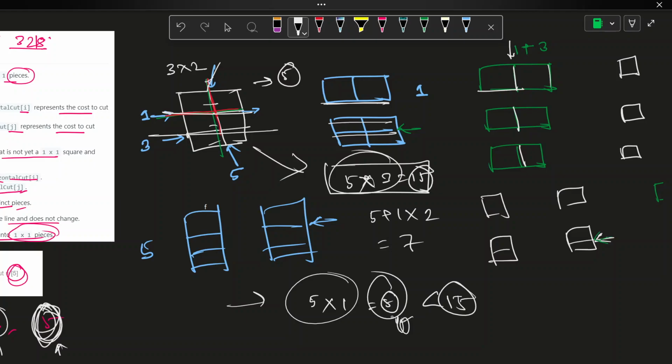That's why I have to first call the maximum cost as early as possible, because that will minimize the total cost. Got the logic? Now I have to understand how many are contributing. Here we are doing 5 into 3, and there 5 into 1.